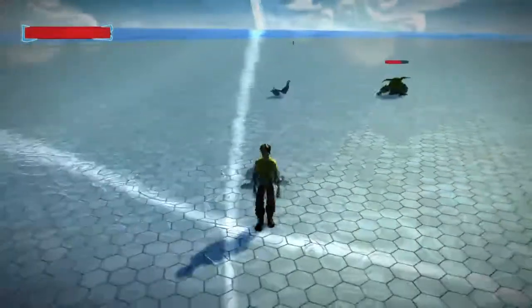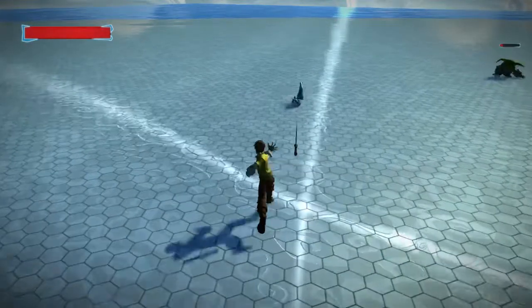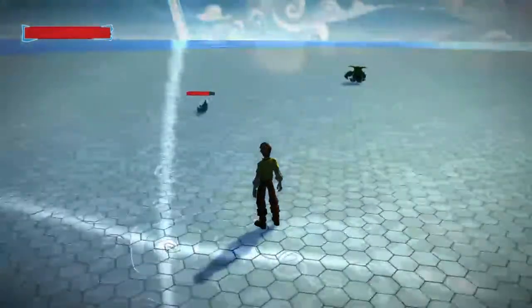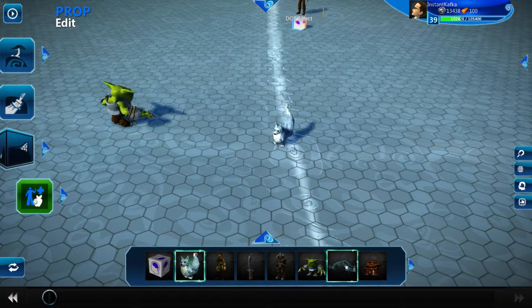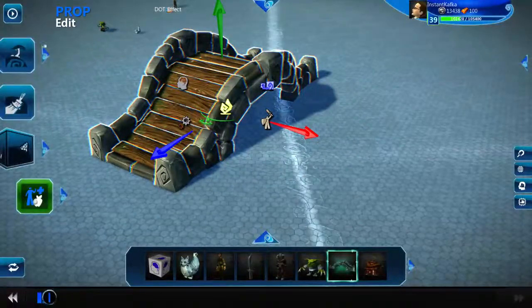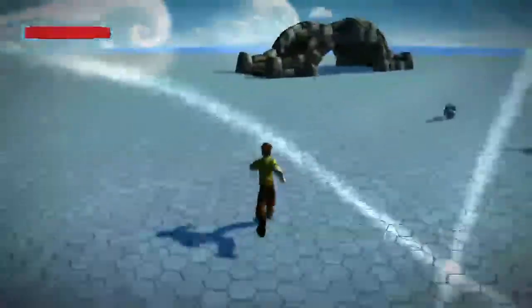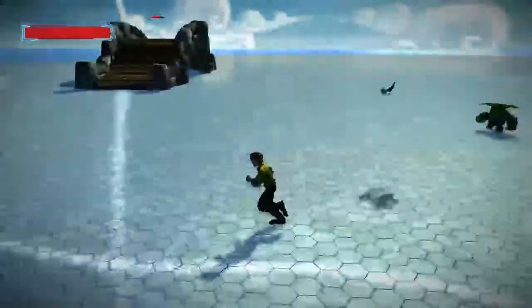If I can hit him. There we go. It's hard to hit the little guys. We can add a bridge. This is kind of weird, but we can do it. It's doing damage to the bridge.